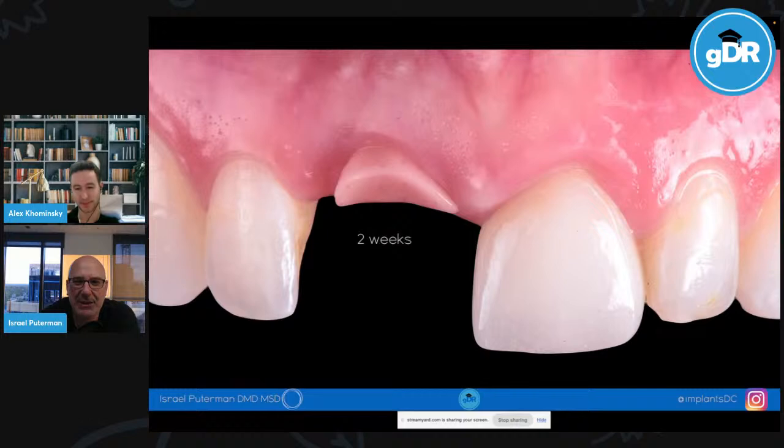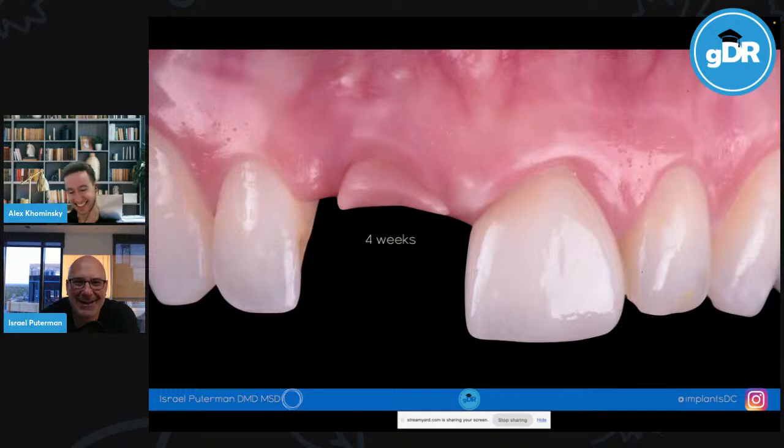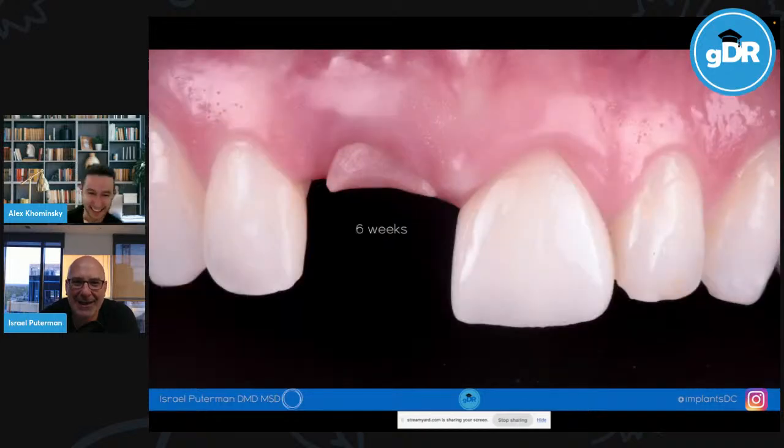And the patient comes back in 2 weeks, and we say, okay, it's looking better, Lexi. I'm going to do what now? Wait another 2 weeks. So she comes back, and the tissue's a little bit better. I say, okay, Lexi, it's looking a little bit better. What do you do at this point? Wait another 2 weeks. That's exactly it. So here we are at 6 weeks, and all I've done is just allow the tissue.